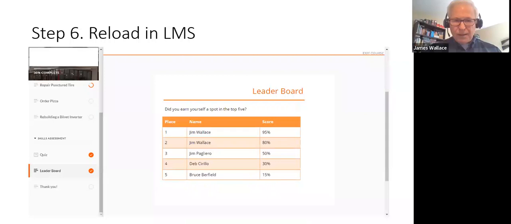So then, the last step, we want to reload the published course with the additions into our LMS, and we go through it, and we've got our variables populated with usernames and scores. We have a nice little percent character that we appended to each of the scores. And that's basically it.